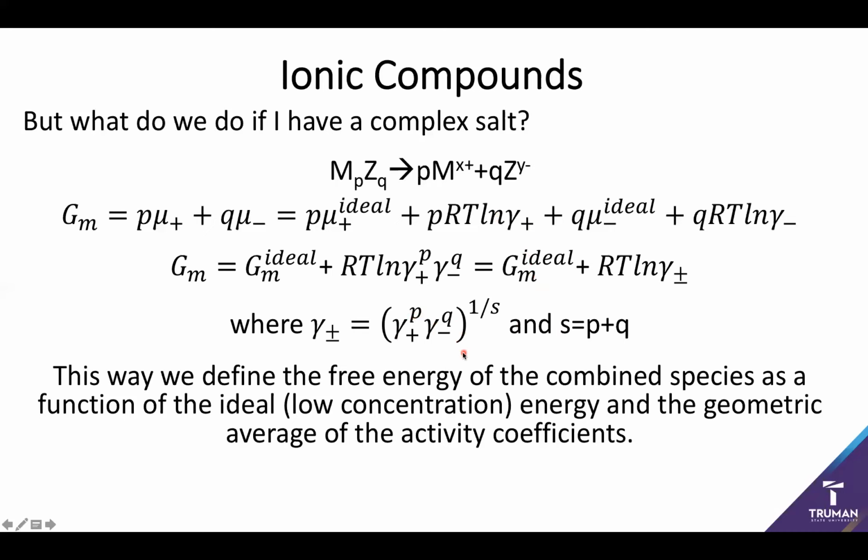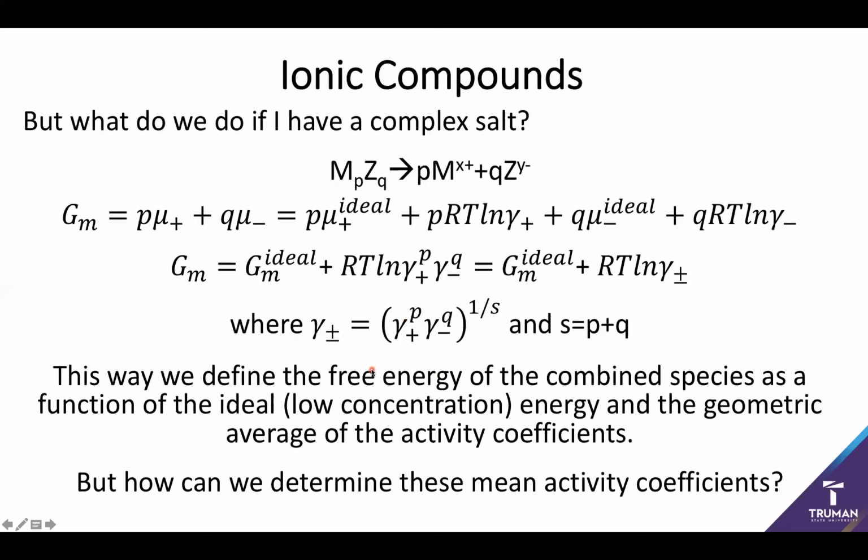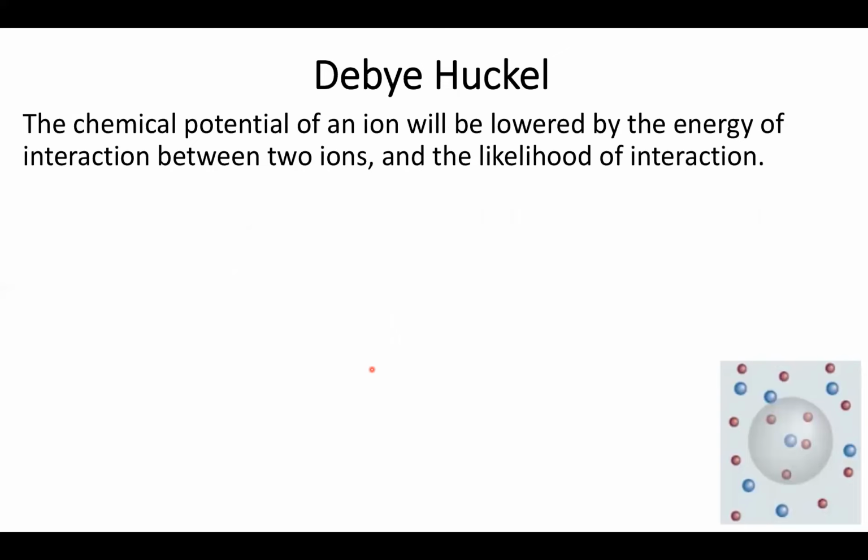But this, unfortunately, leads us to one important question. In order to be able to describe the free energy of these ionic species, we are going to need a way to determine any of these forms of the activity coefficients. So this is going to be where we really need to focus. And we can use some logical ideas about the behavior of ionic species.